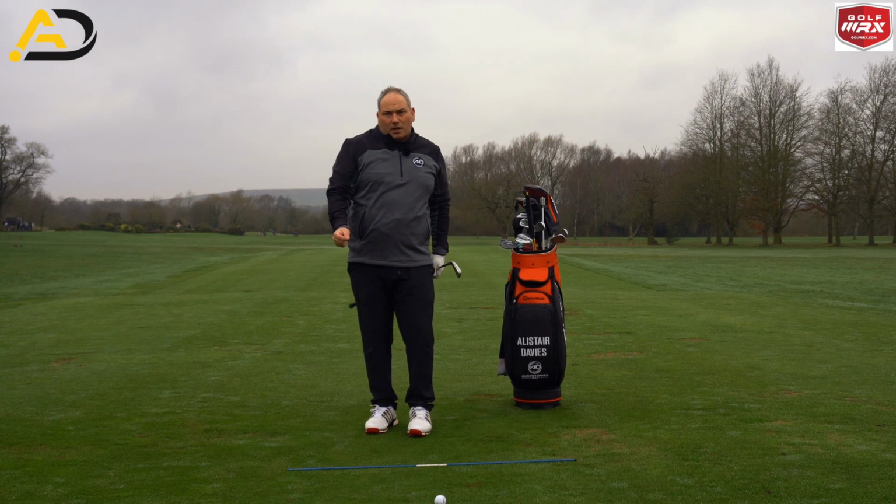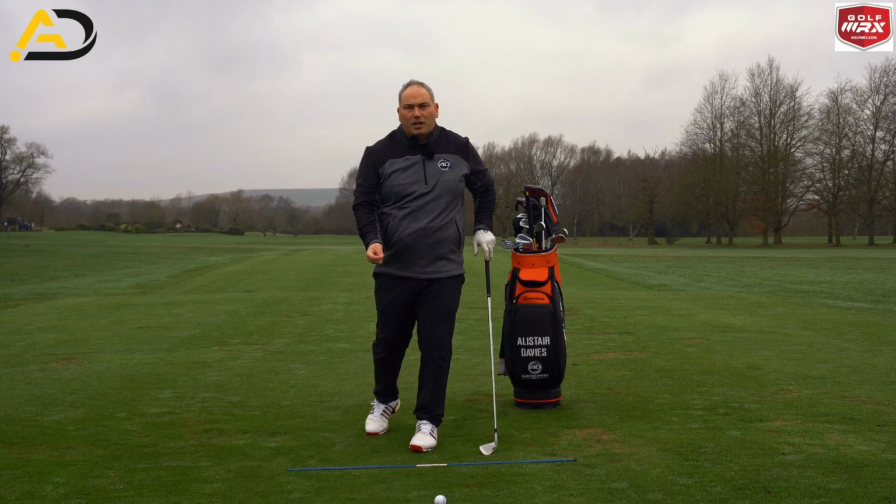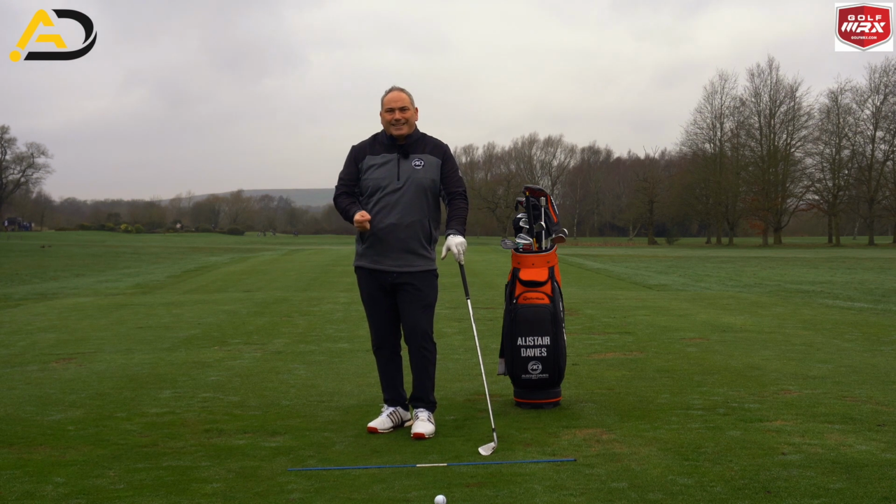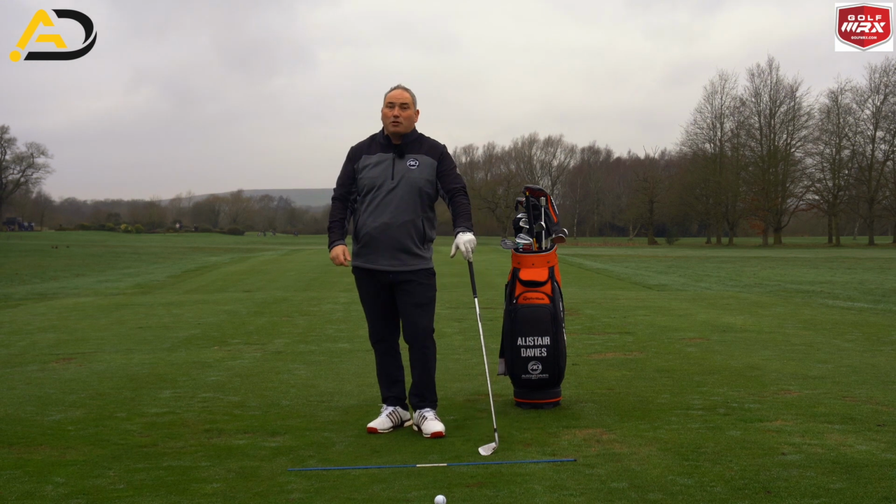Don't be too precious on where they go. Don't be too precious on the strike. Just work on the sequence and timing of moving that lead foot to get that pressure moving and getting the sequence of how your body's going to move on the way down to make you play better.